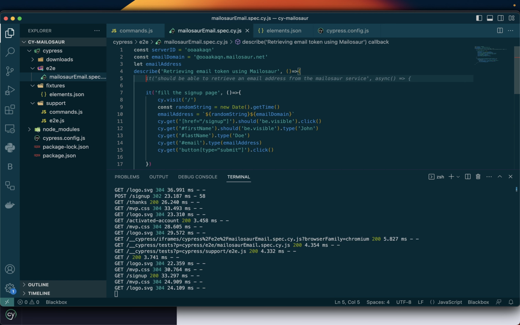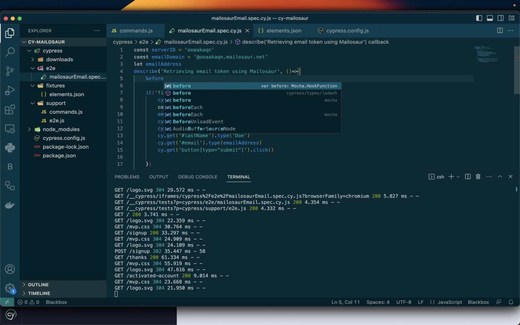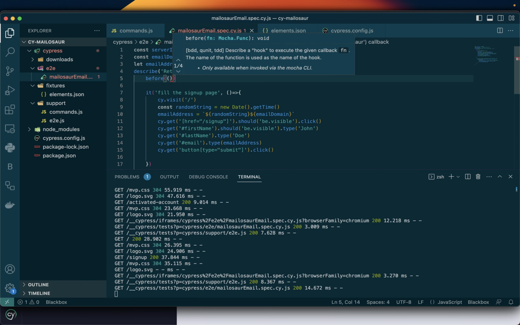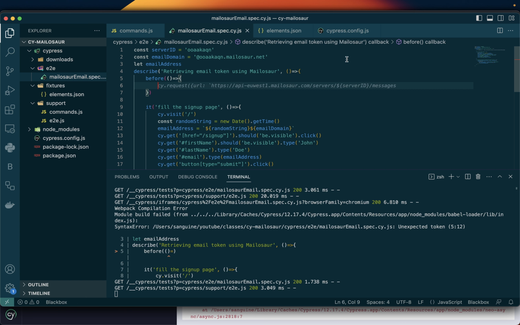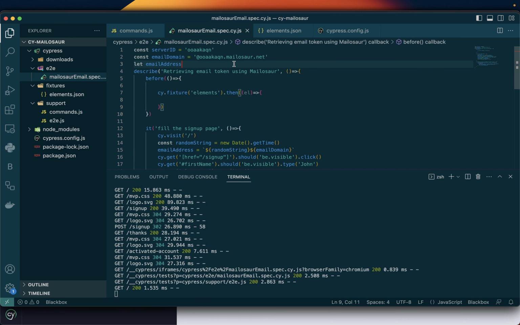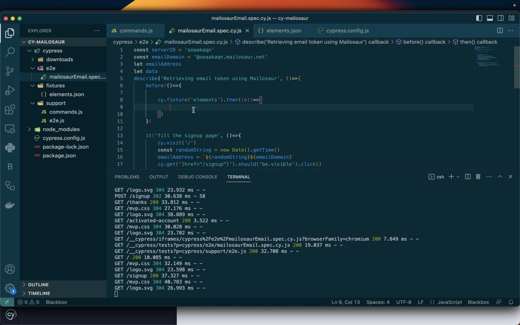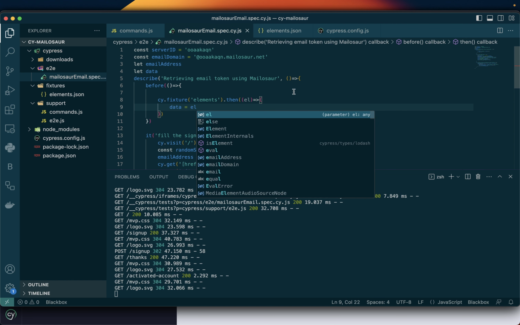So I'm going to create a before structure. Right? And in the before structure, I will put the cy.fixture there, then also create a variable called data here or something. So I can say data equals L.